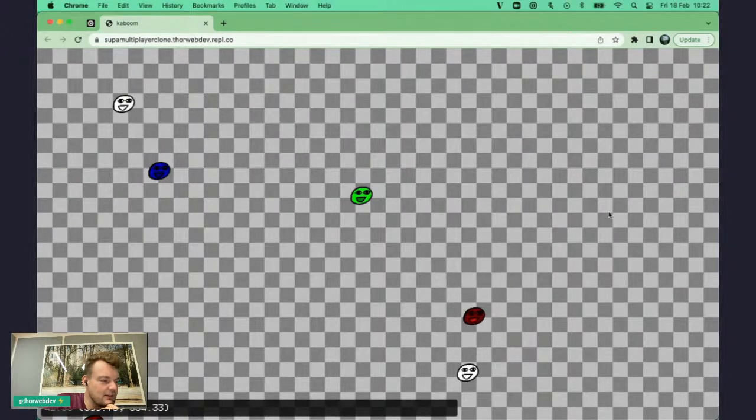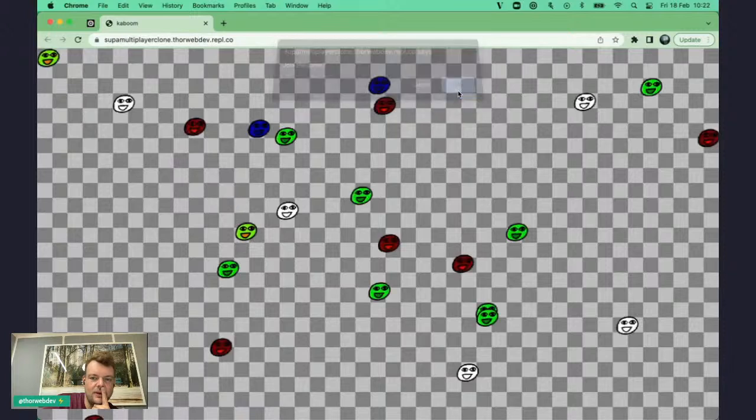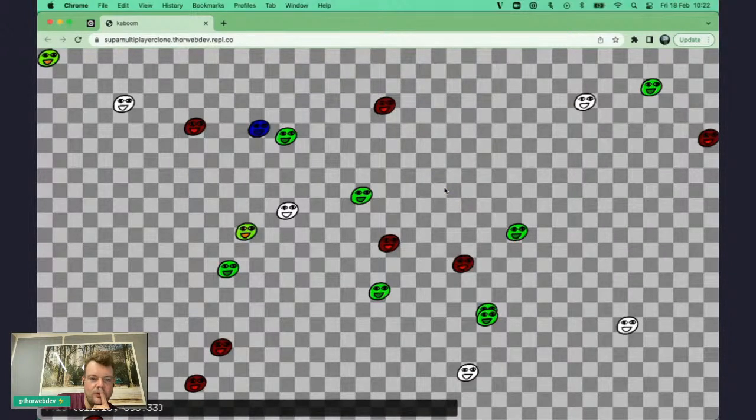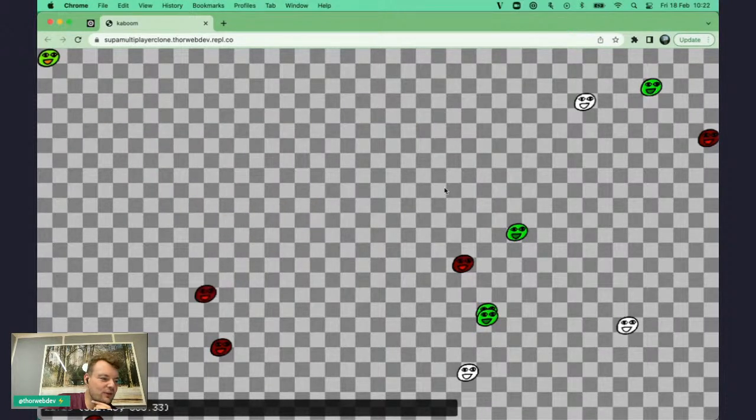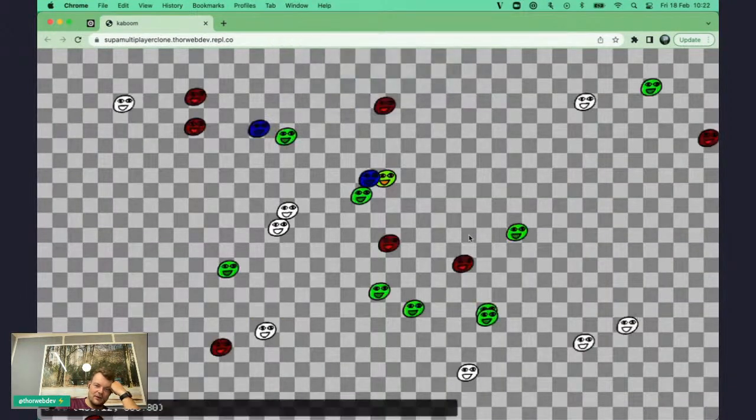The game mechanics are still a bit janky, but this is what we can look forward to. There we have someone playing. Do we have more than one person playing now? No. The destroy mechanic is still basically anyone you bump into on your screen just disappears. So at the end, it's just yourself left, which is a bit annoying, so we'll need to fix that. But okay, we see some folks, and now we can play.